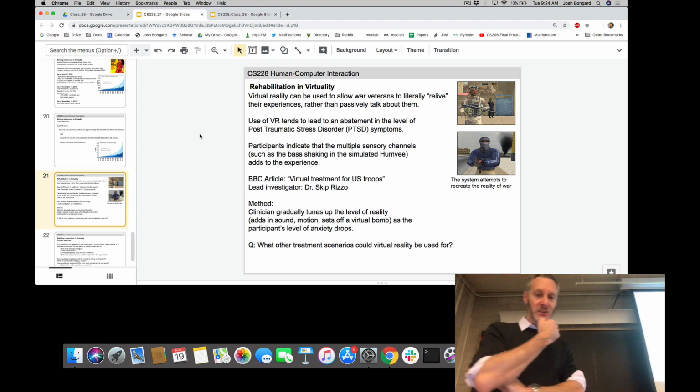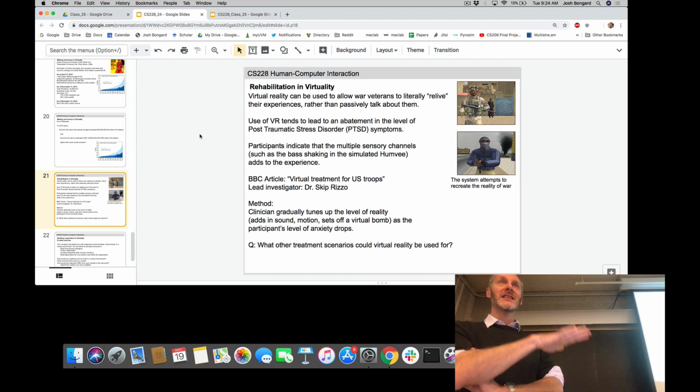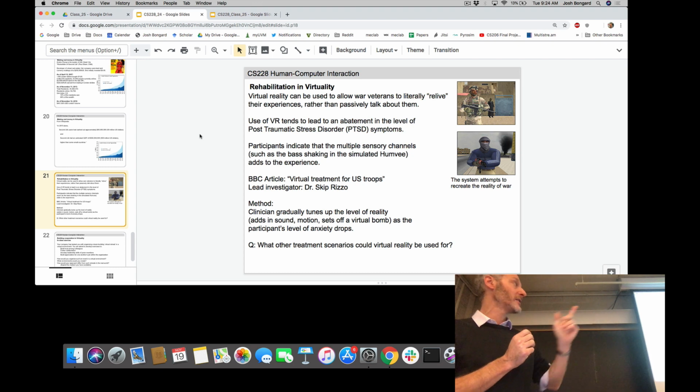So participants in this study would be placed inside an empty metal frame, which is eventually supposed to represent a Humvee or a vehicle in a theater of war. The subject sits in this metal frame of a vehicle and nothing happens. Gradually, the screen in front of them becomes a little bit more opaque and turns from a windshield into a screen through which they're looking at increasingly realistic scenes.